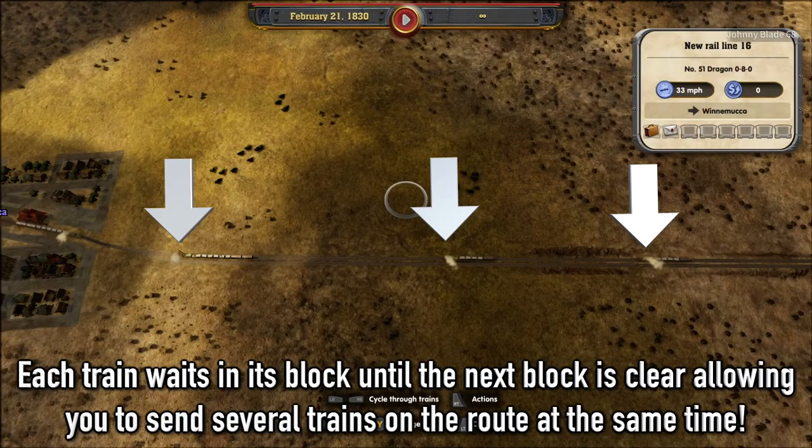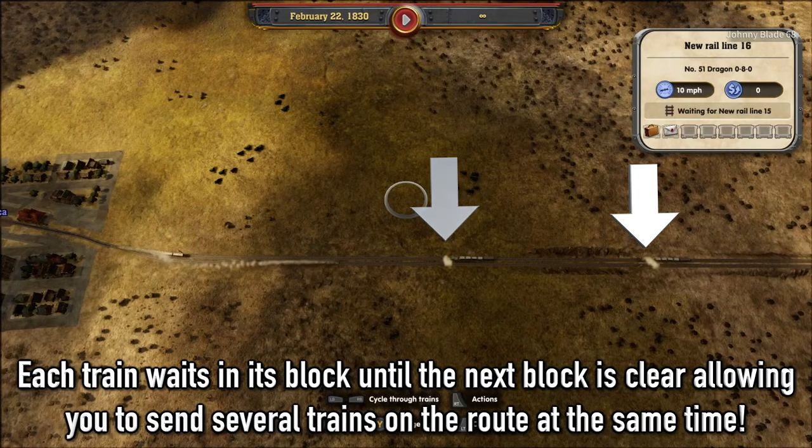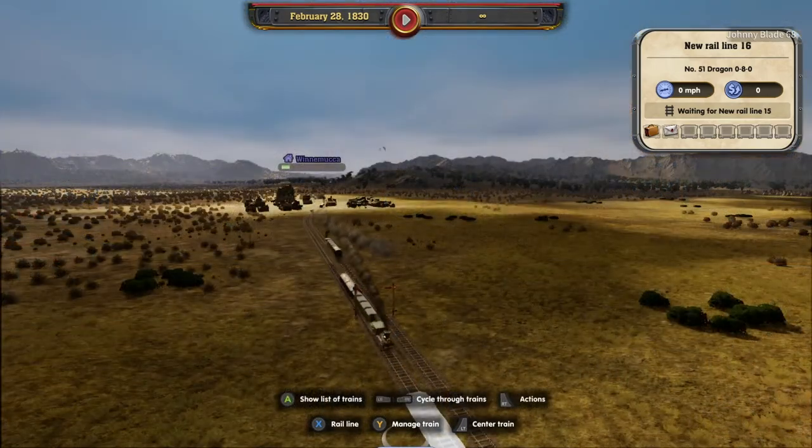You won't have to do this until much later in the game, but setting up passing sidings will be very important early on, so pay attention in the first campaign when they show you how to do it.